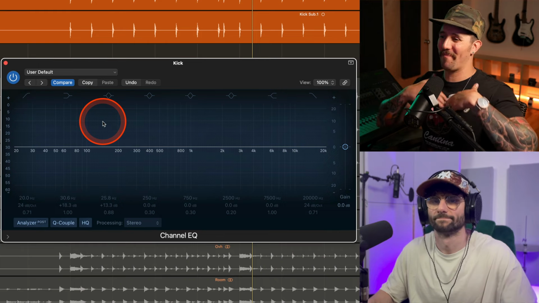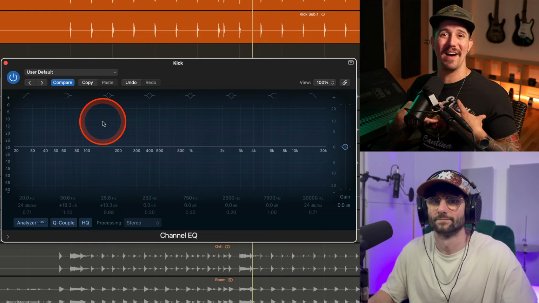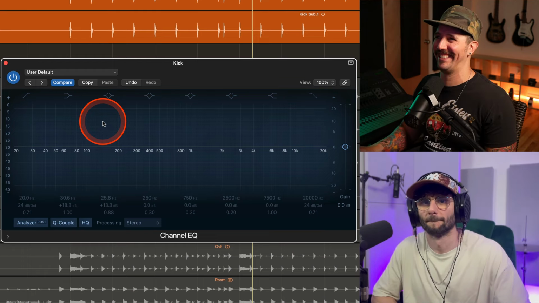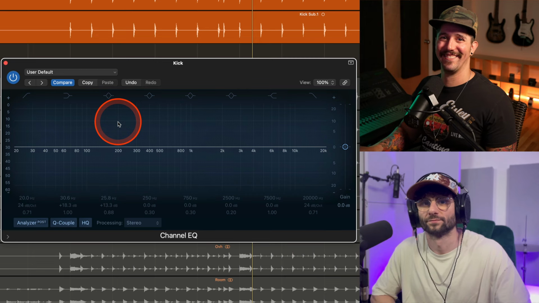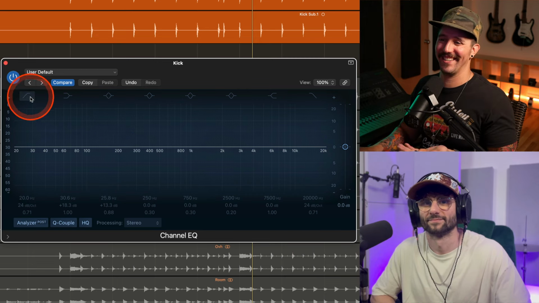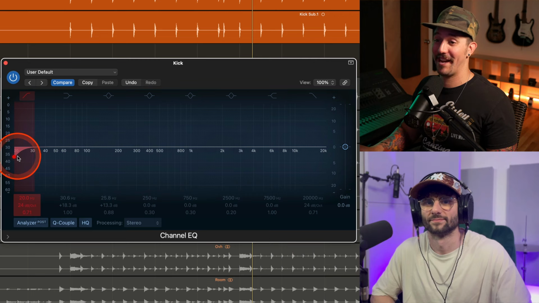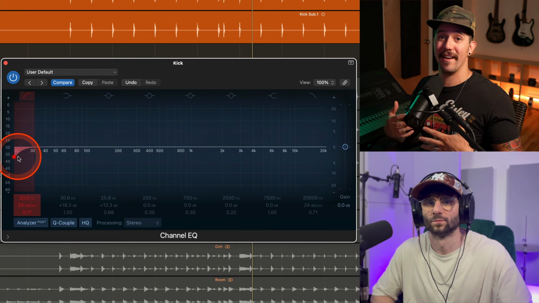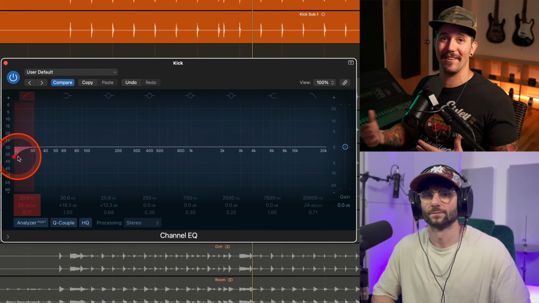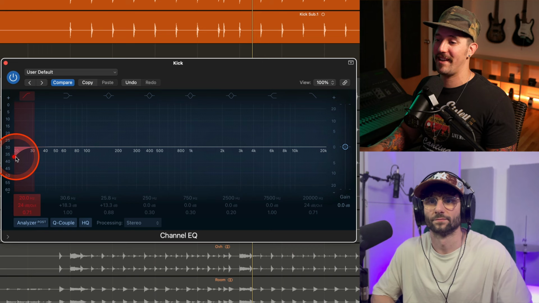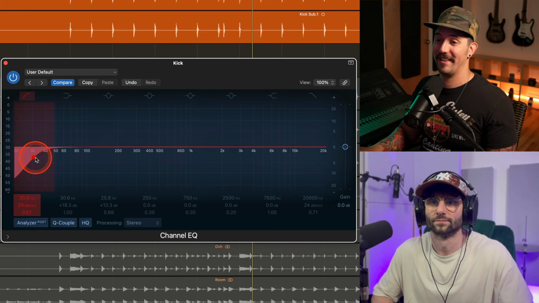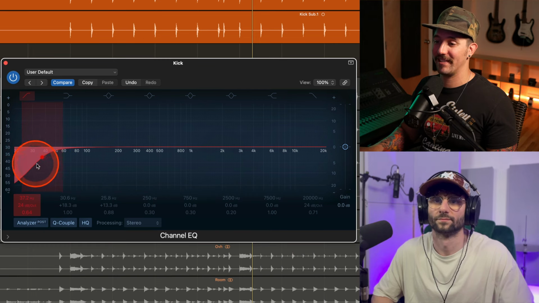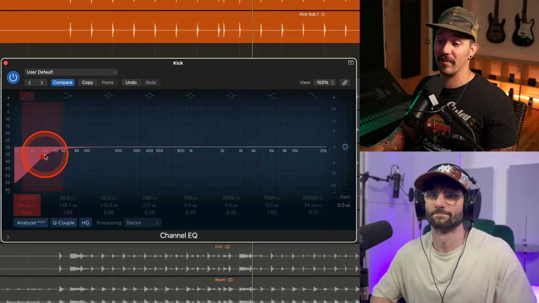If I'm just being completely honest with you and giving you my take on this area, I think that's controversial for me to say, but I don't think it does any good on a kick drum. On most instruments, you can feel that energy a little bit, but in my experience, it's kind of negligible. So if there was something to high pass on a kick drum, you could probably get away with high passing this area all the way up to 50 hertz.